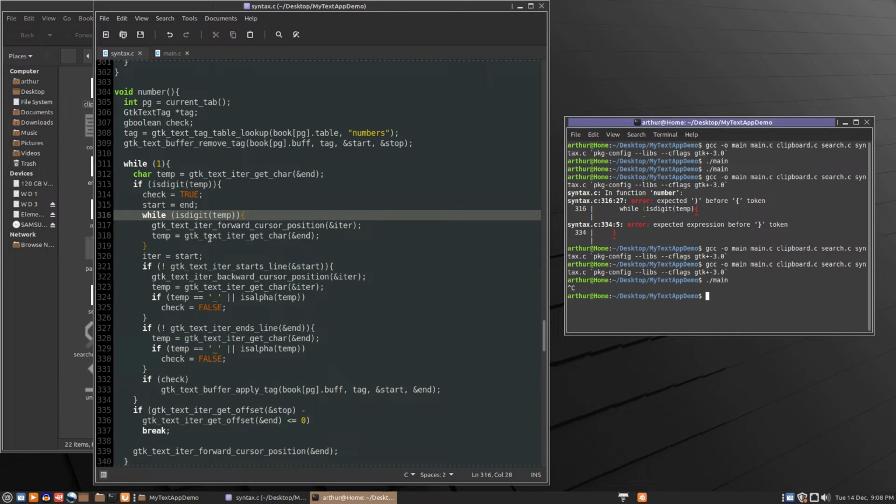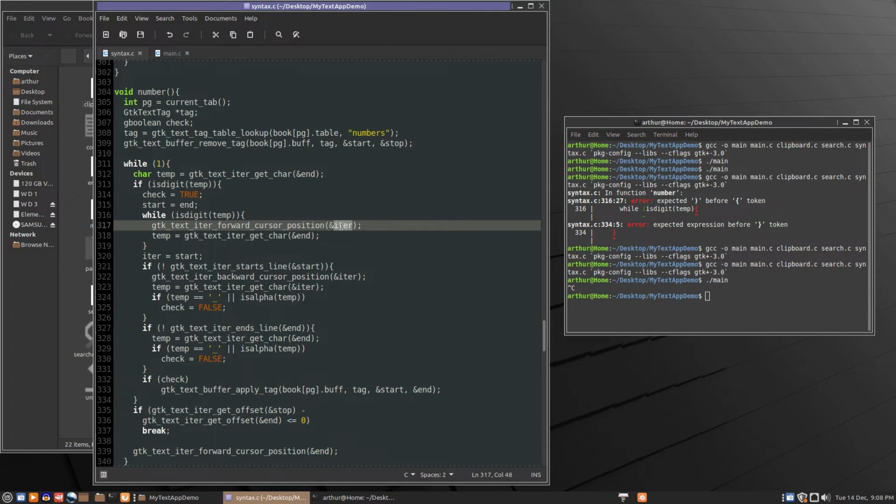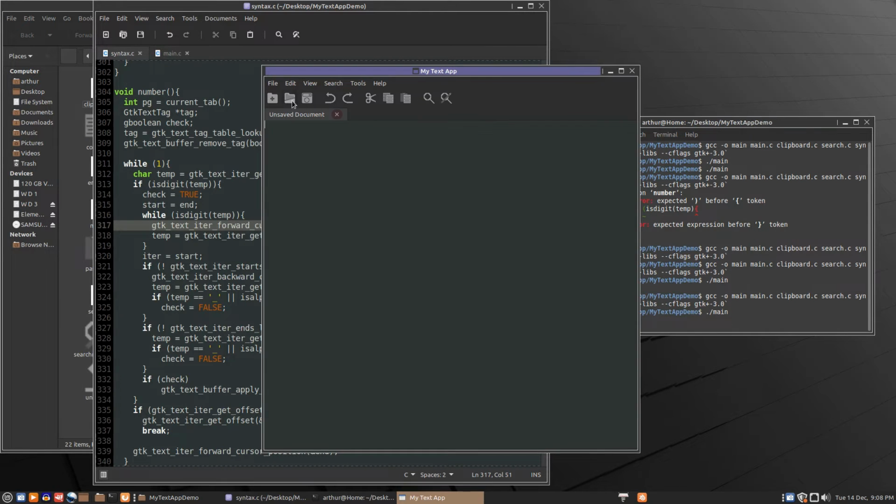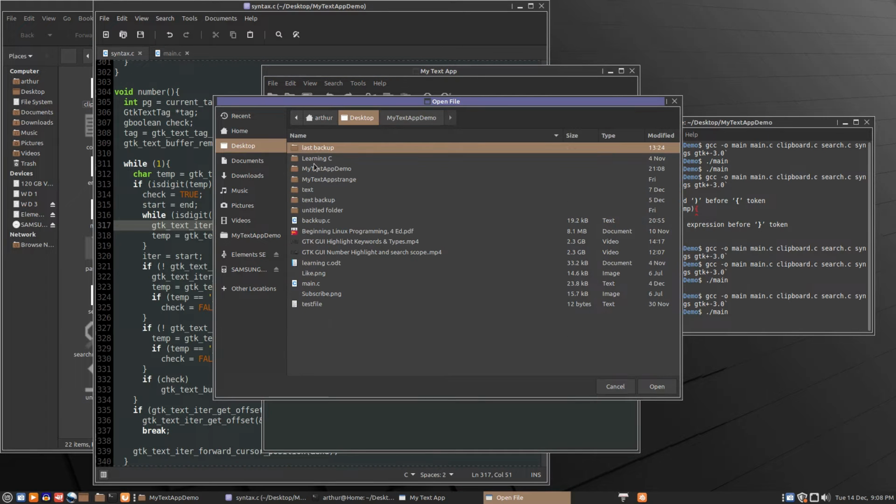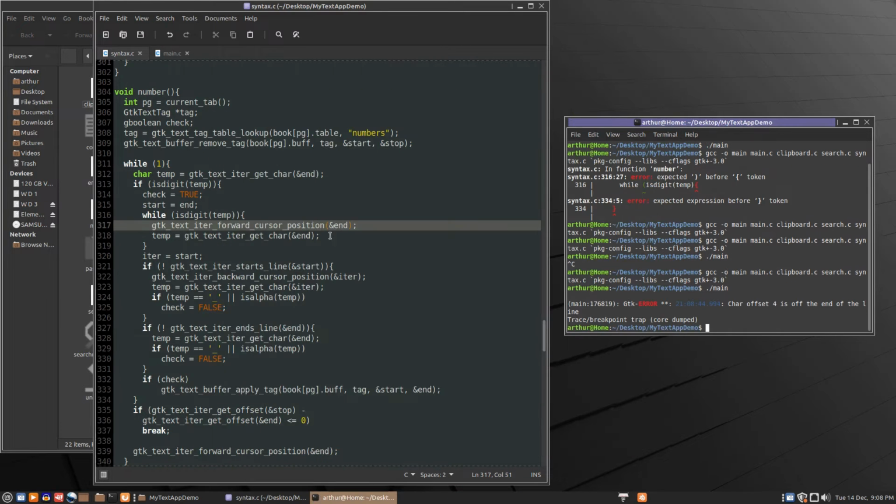So is digit, oh, cursor position, we have to move the right iter. So we'll get the right iter moving, and then we'll crash for a different reason. So yeah, char offset 4 is off the end of the line. And for the life of me, I can't figure out why this is happening.